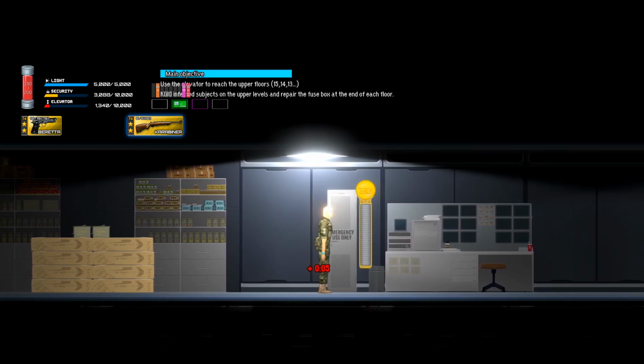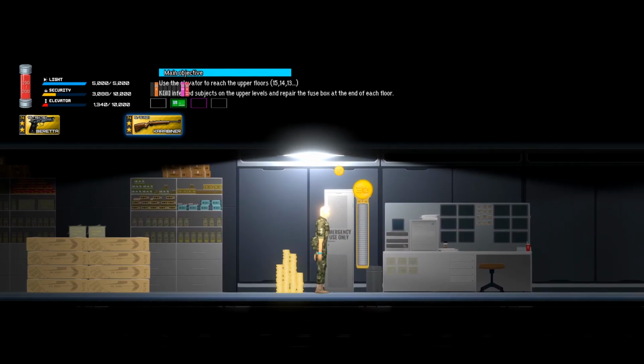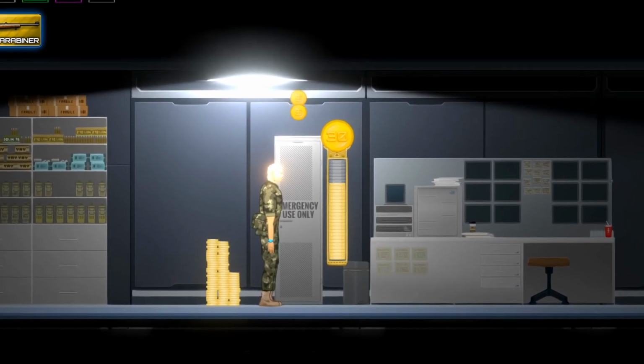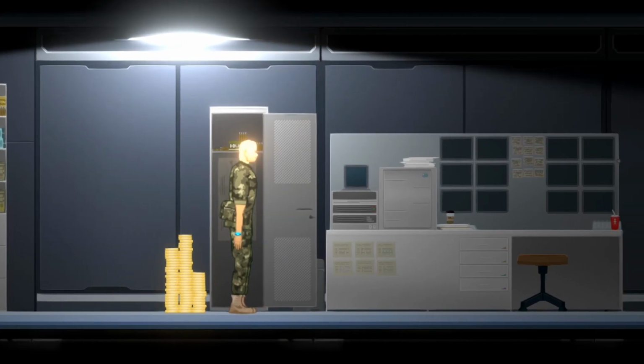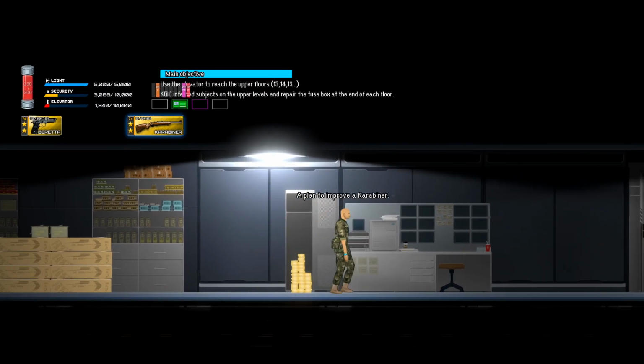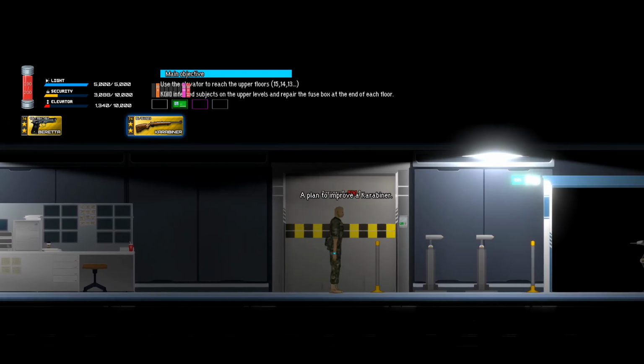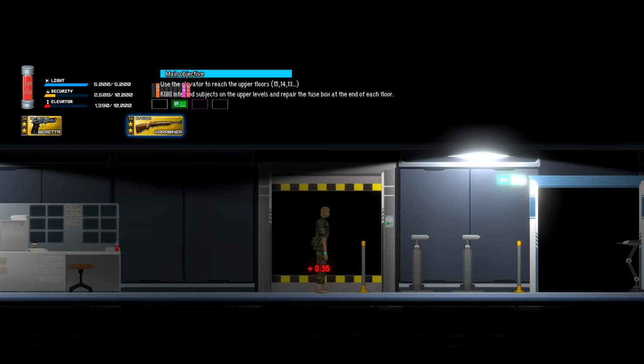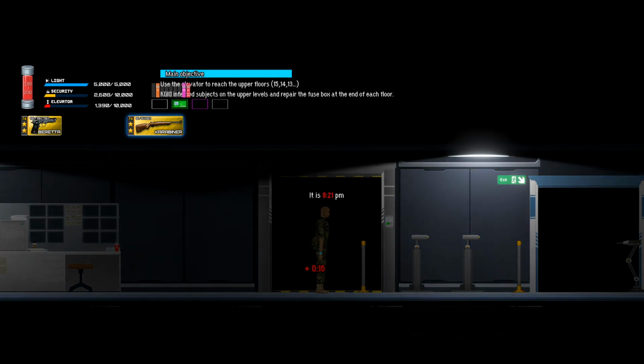Let's go ahead and open this emergency locker. Beautiful, baby. Ooh, we got an upgrade plan for the carabiner. Go ahead and go in the armory. It's only 8:21, so we got a couple hours.